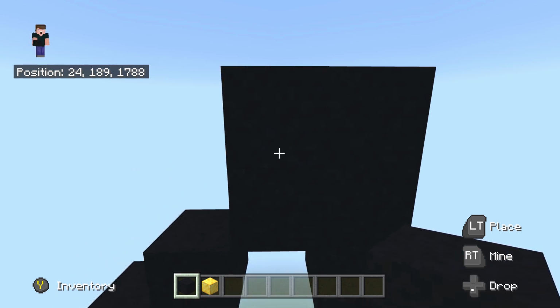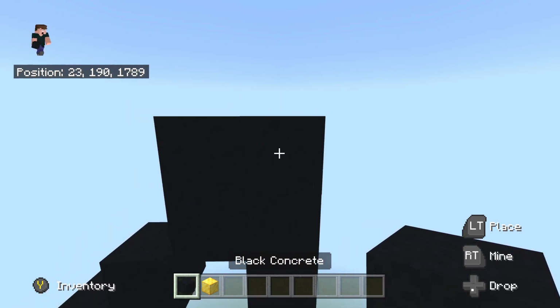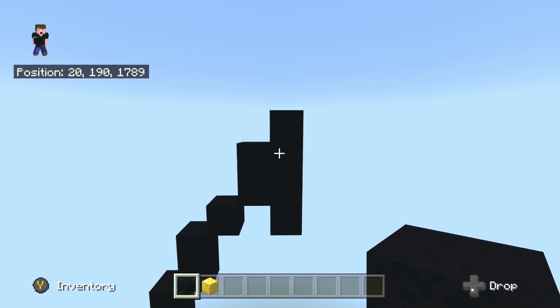Once you place 1 going to the left, we're then going to fly back to the right by 1, so back to this upright corner right here. And once we've flown back to this upright corner, we're then going to place 1 black concrete on top. And there we go. As you can see, we should be looking like this so far.